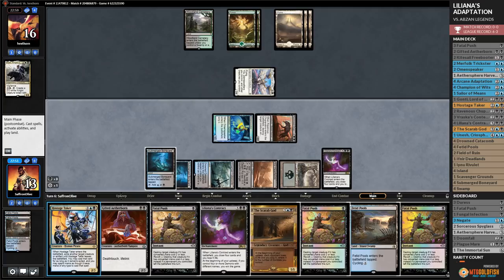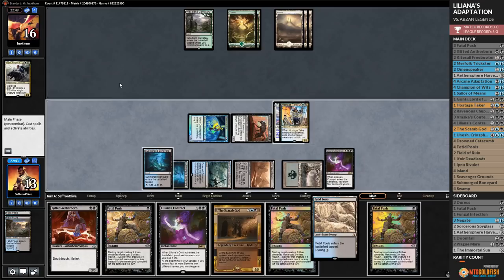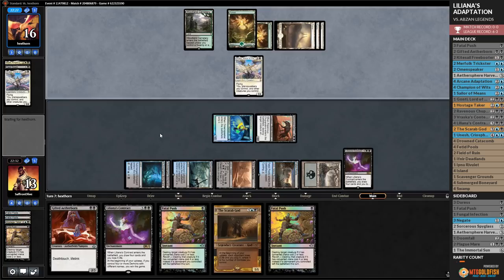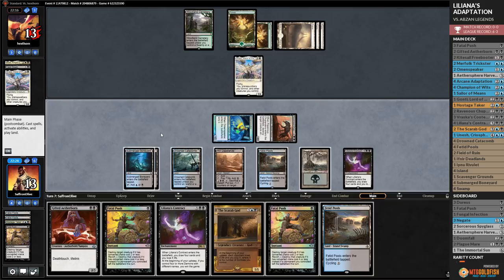Get rid of Shalai. Play Fetid Pools. Pass the turn. All right, kills Hostage Taker. So now we need to Fatal Push. All right, another Shalai. Opponent passes. Well, go attacking. Opponent takes it. Down to 13. Play Fetid Pools.